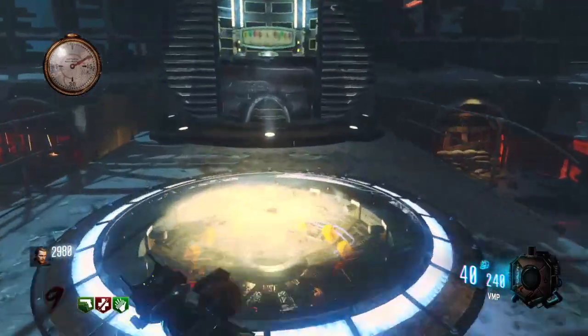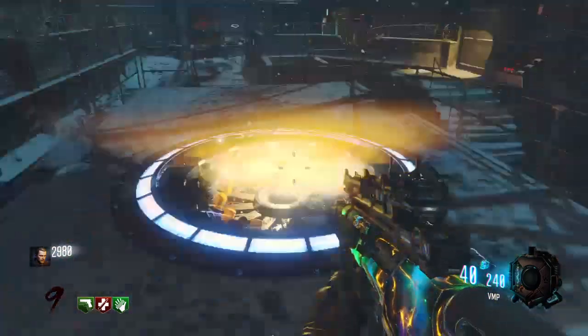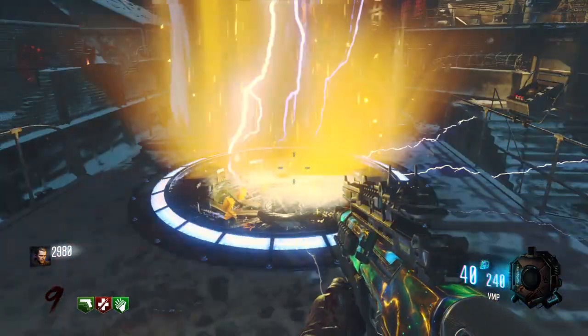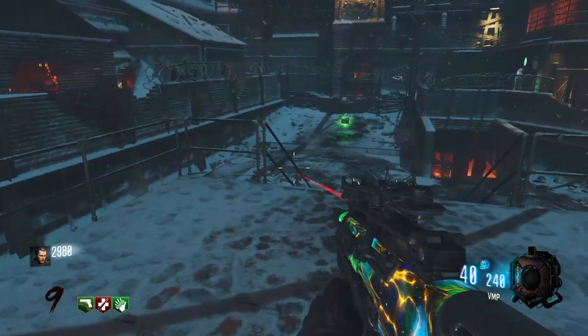Like let's say you got a crawler and they're near this vicinity. When this yellow lightning comes down, if they're near it, it'll automatically kill them. That right there, it'll automatically kill them. So make sure that they're not around.